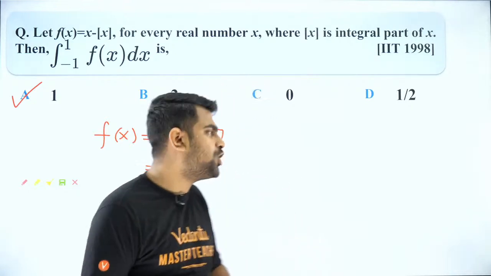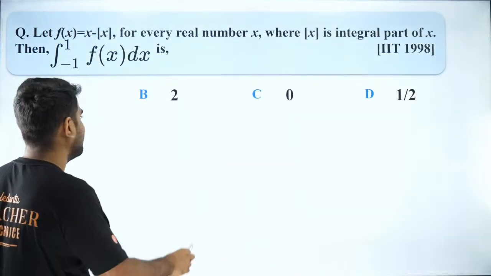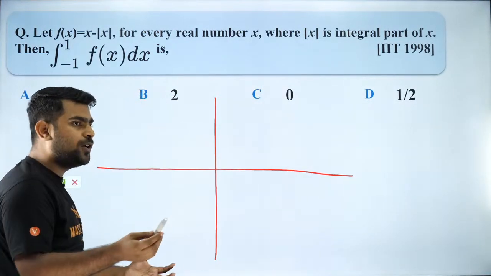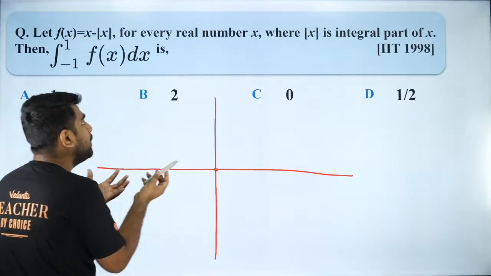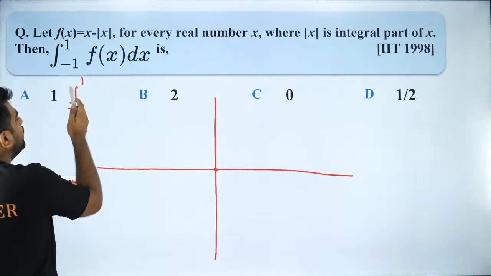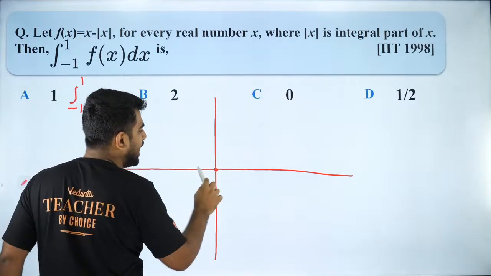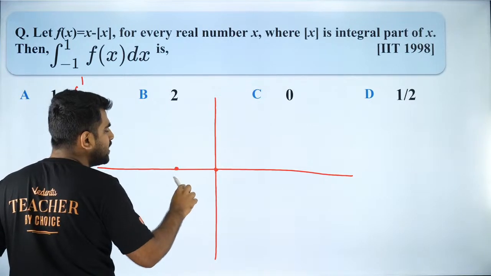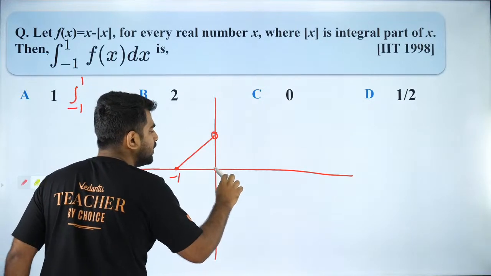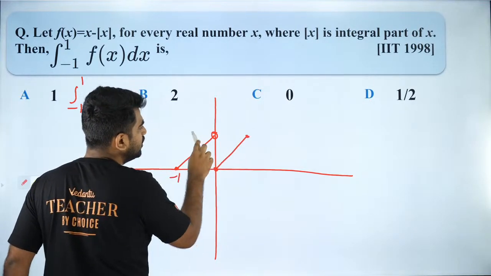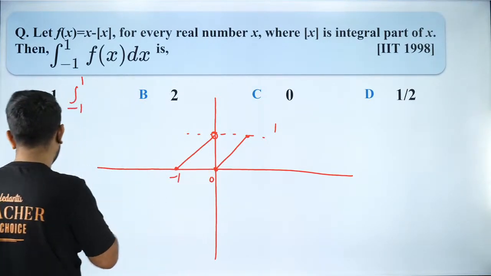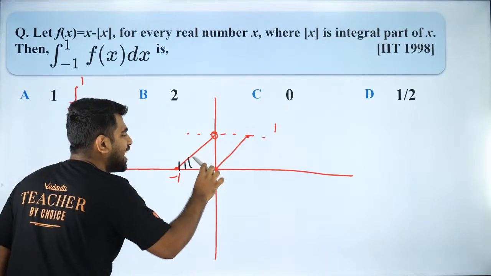Okay. So let's do the geometric method. I hope you guys are all excited. So first I will draw the x-axis and y-axis. Now what I'm going to do is draw the fractional part of x. So we want the integral from -1 to 1, so I will break it as 0 to 1 and -1 to 0. Between -1 to 0, it will be like this, with the opening here. And from 0 to 1, it will be like this. So this value is 1 and this value is 0. So don't you think the area is nothing but two triangles?